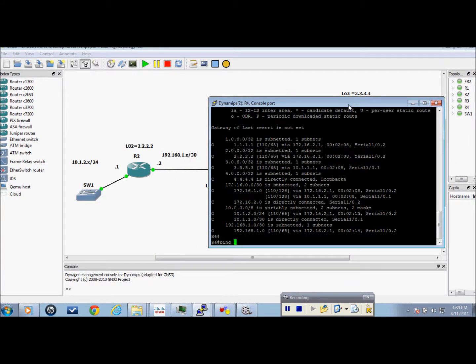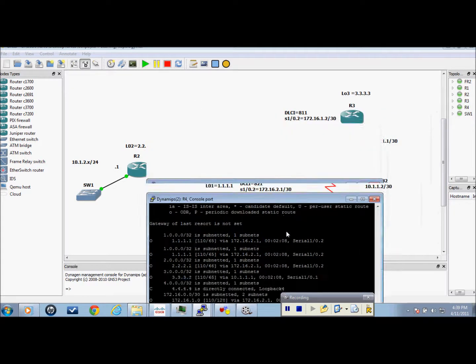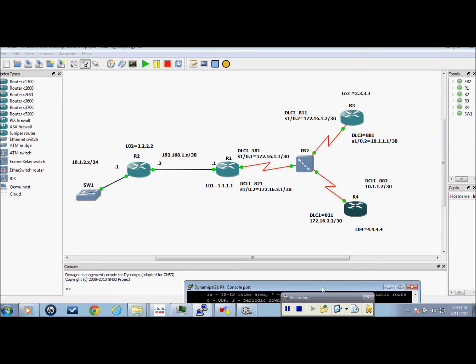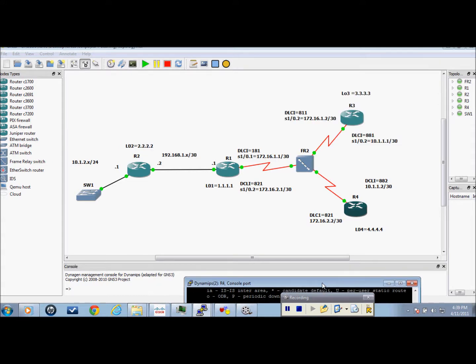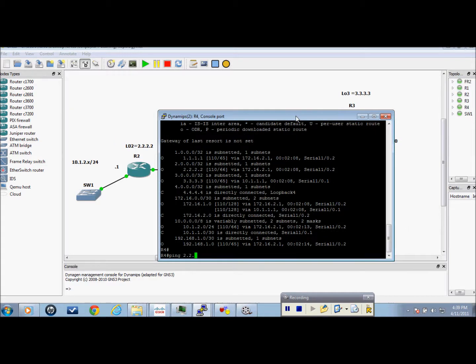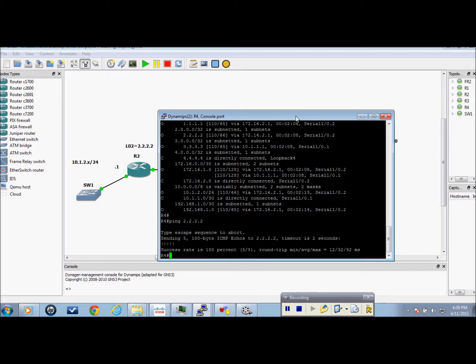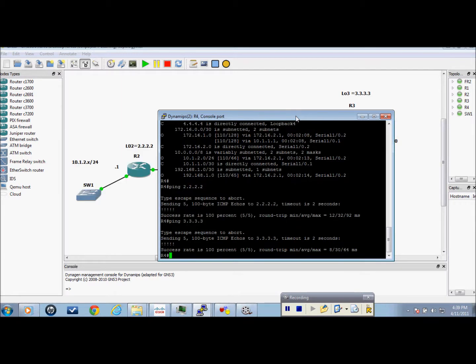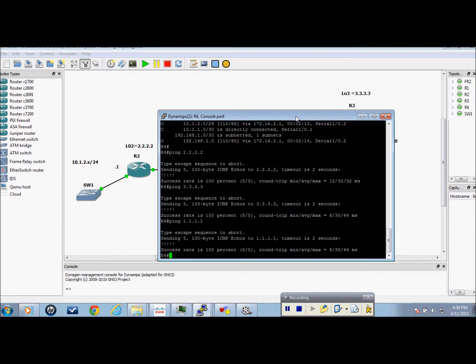Let's say ping. That's what we see on router 4. This is router 4, so we're trying to get to router 2. Let's do the loopback interface of 2, so 2.2.2.2. Success. Yes, 3, ping 3.3.3.3. Success. Let's do ping 1.1.1.1. Success. So everything seems to be working well. Our configuration is good.